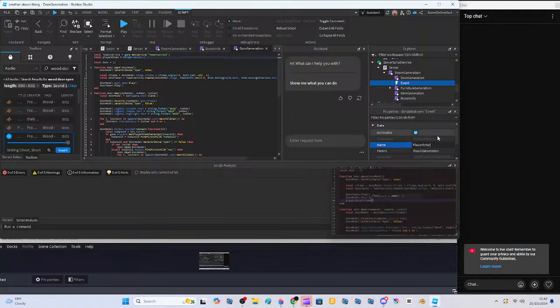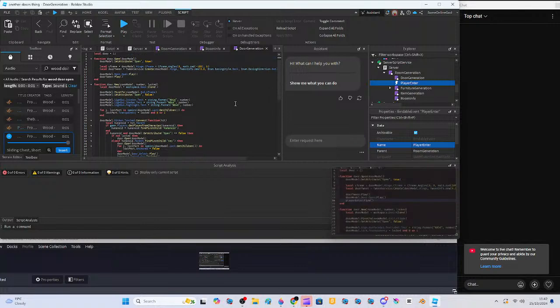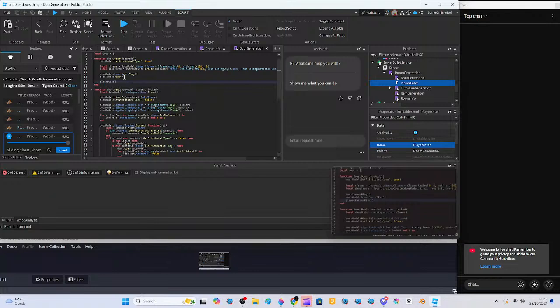Now we actually want to send a bit of data as well. I want to send not just the model that we've opened, but the actual number as well.